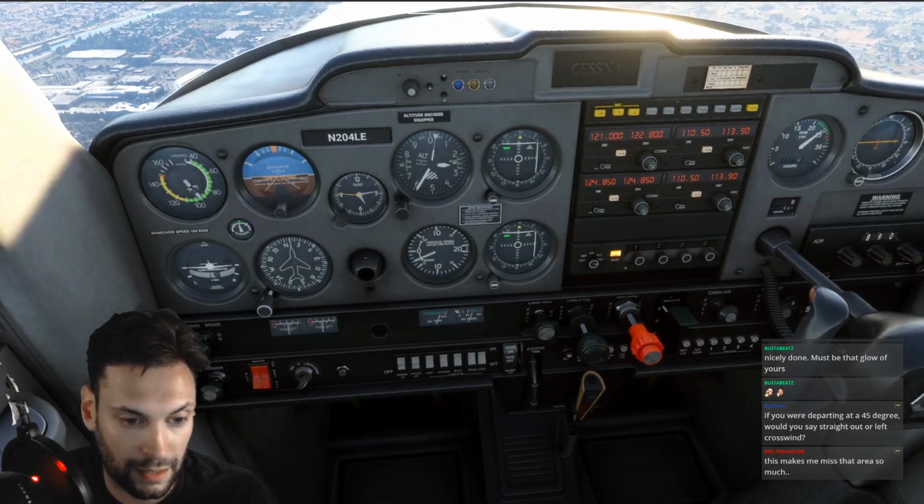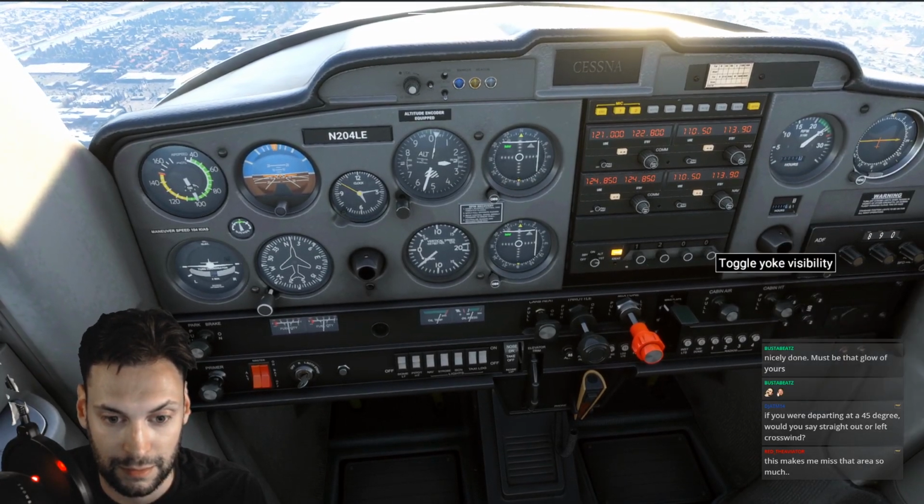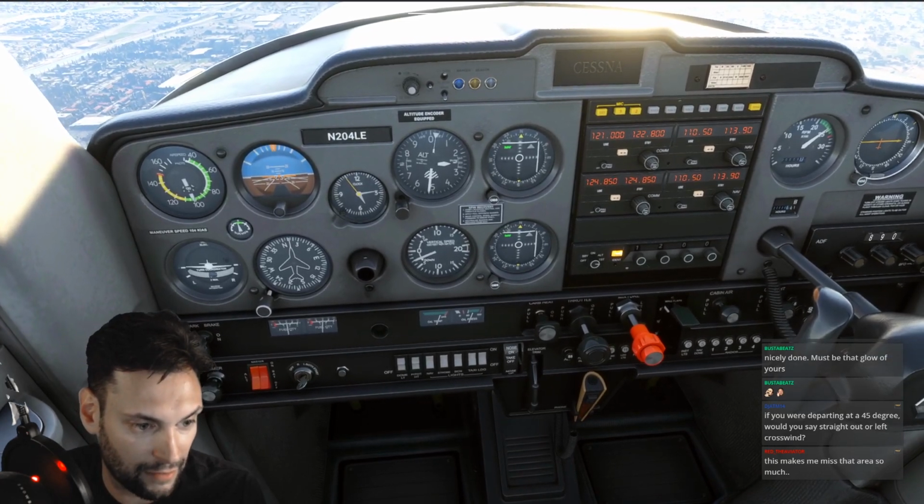And then do we have lights in this thing? Can we get some lights on? Cabin heat. Does this actually have panel lights on?